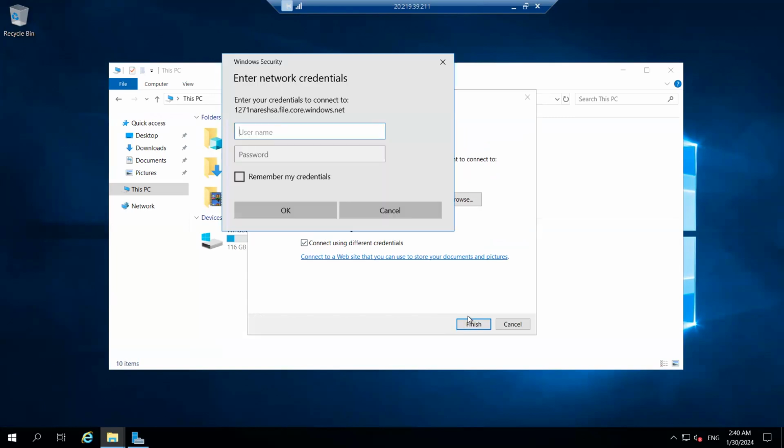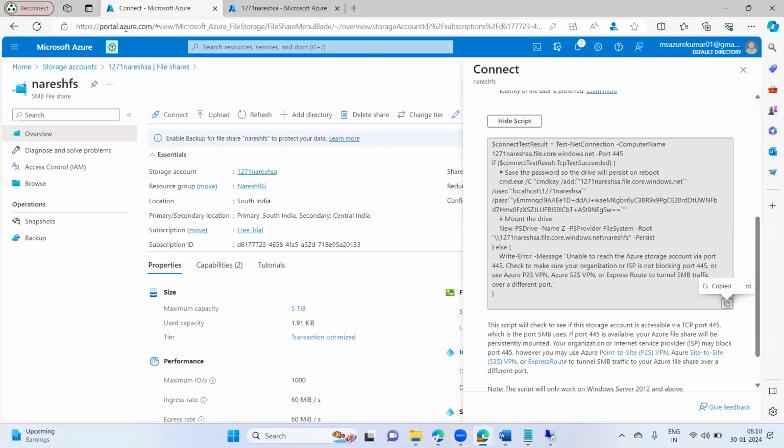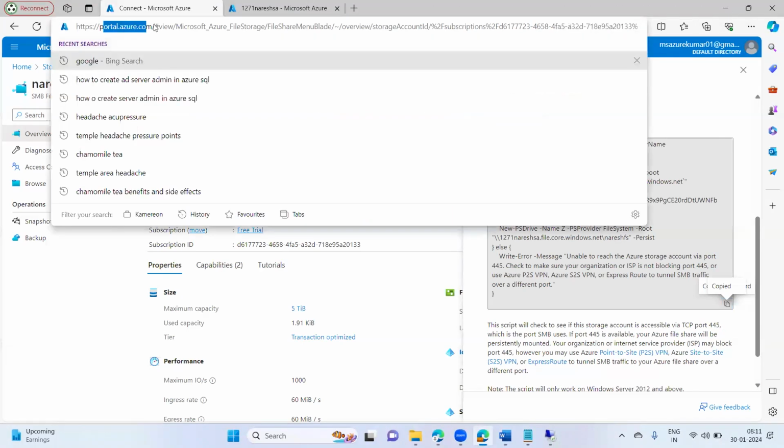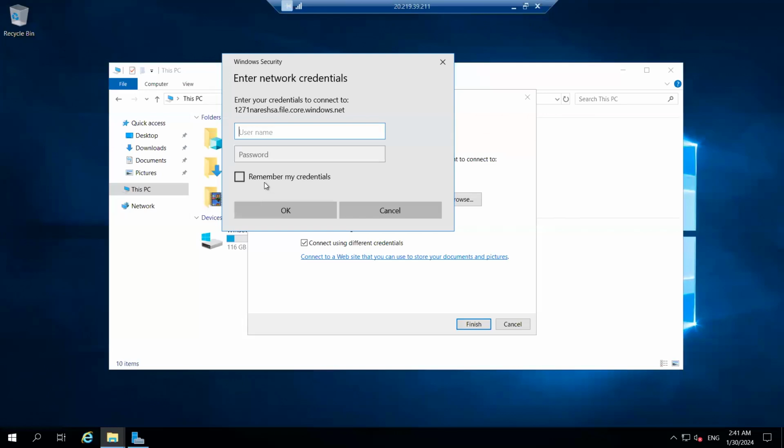Perfectly all right. So what is it asking now? It is asking you to pass the username and password of the file share storage service. So where is our file share hosted? Our file share is hosted on top of Azure, right? Portal.azure.com. So I'll say Azure backslash. What is your storage account name?